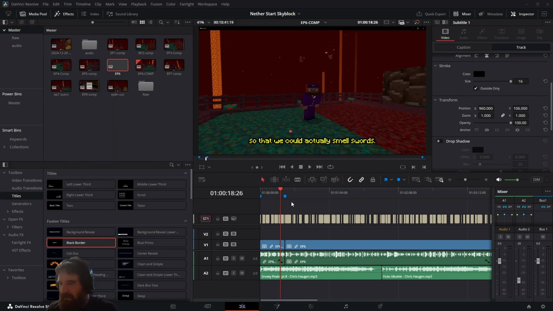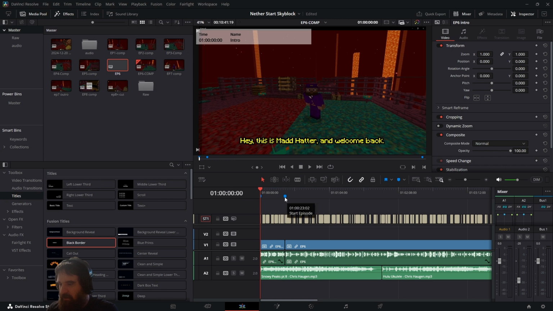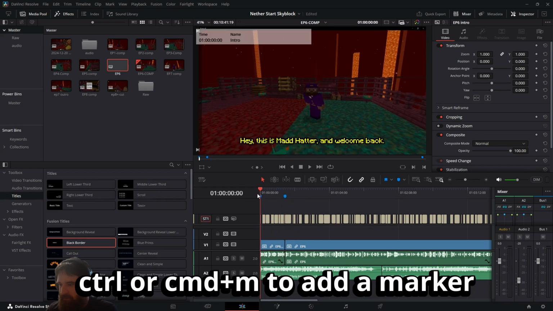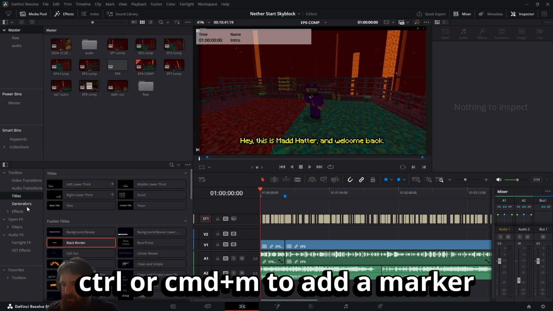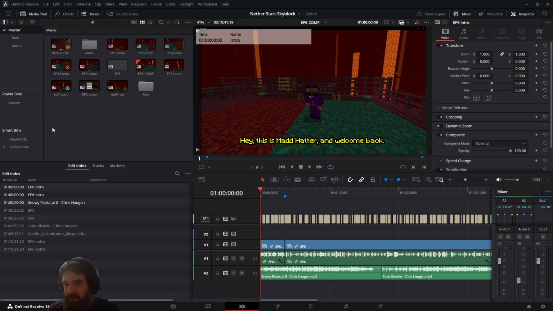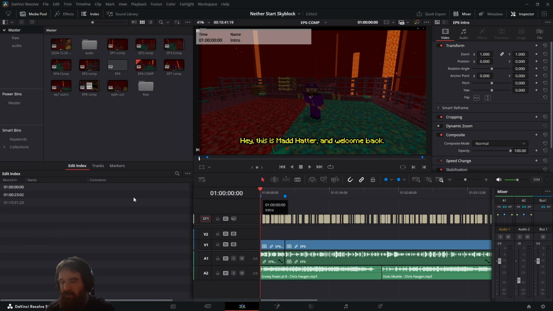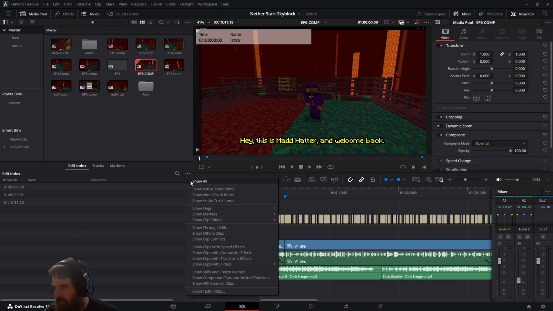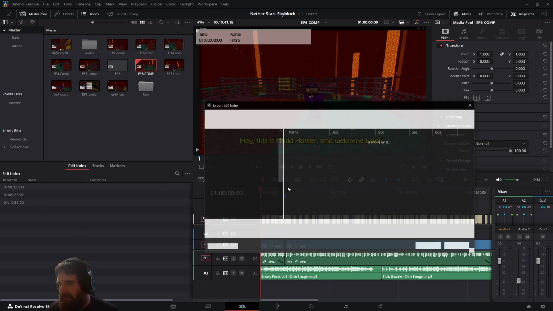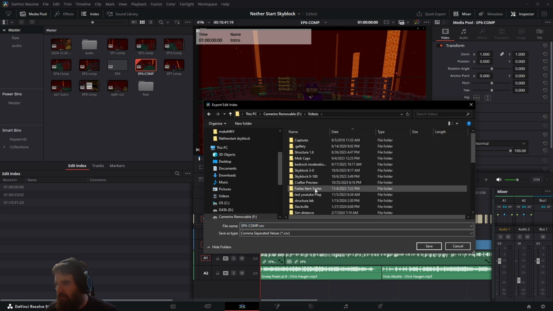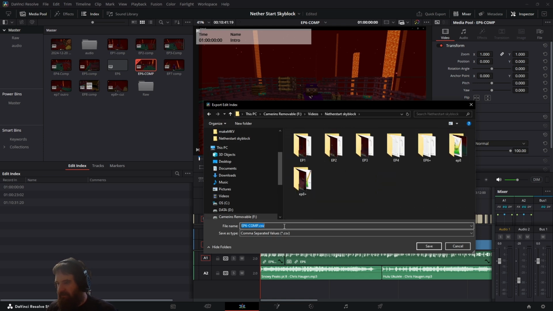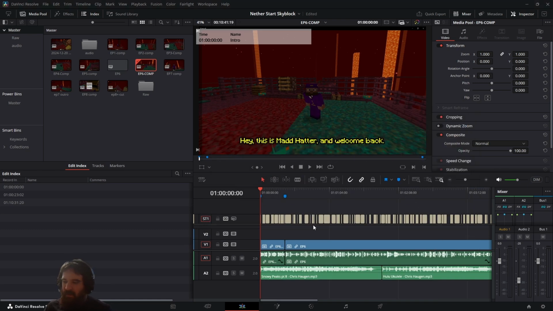That's cool, but the last thing that you do is you can put markers in your clips however you want. I just put a couple of them here as an example. Now, if I click on this index button up top, and I go to show markers, and I select one channel of markers. This only has the three channels in there. I go here, and I go to export edit index. I can then go to wherever I want to save this, and I'll save this as EP6 and hit save CSV. Those are now saved as a CSV file.